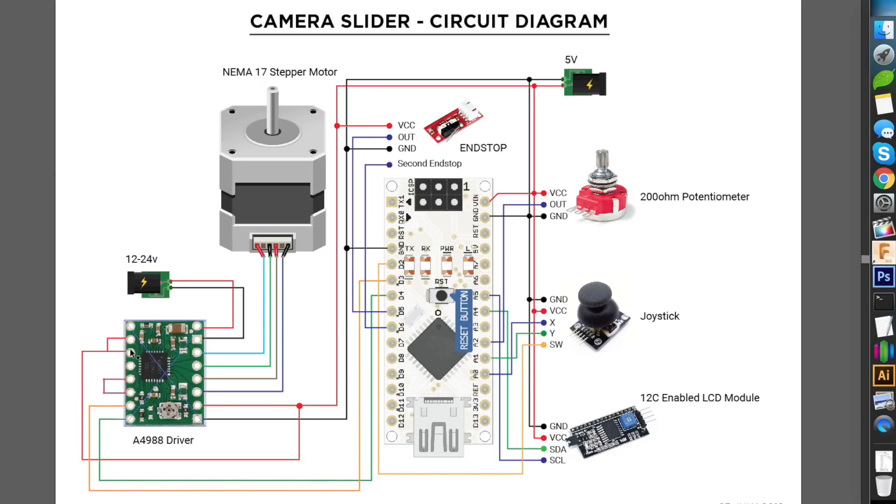Here we will be using just two pins — D3 and D4 — running to the stepper motor driver. There are three pins on the driver side: M1, M2, and M3. I connected M2 and M3 directly to 5 volt, raising them high, in order to change the microstepping. If you search for this stepper motor driver you will see what different combinations of those three pins give you in terms of microstepping — I've used 1/8 in this program. Finally, we have the end stops with three pins each: VCC, ground, and output. We use two end stops — the output of the first goes to D5 and the second goes to D6.